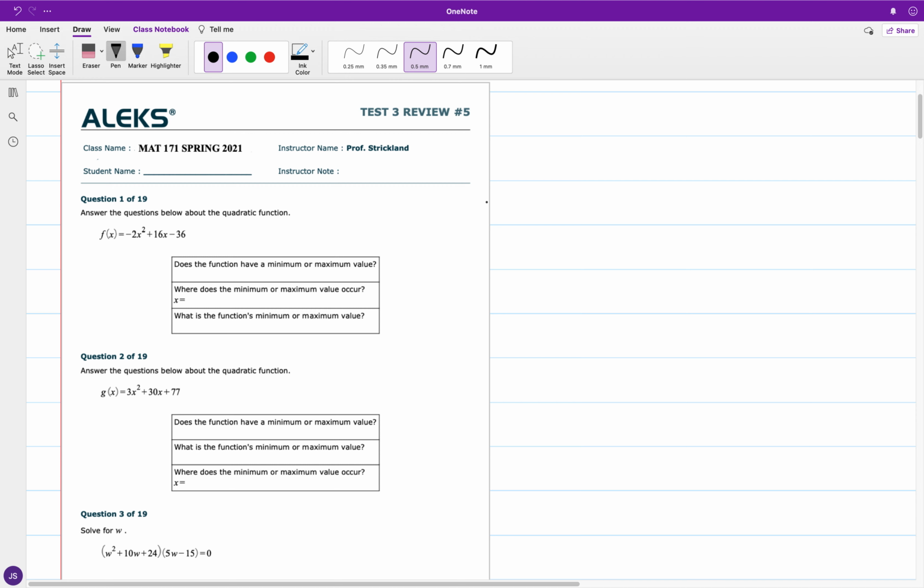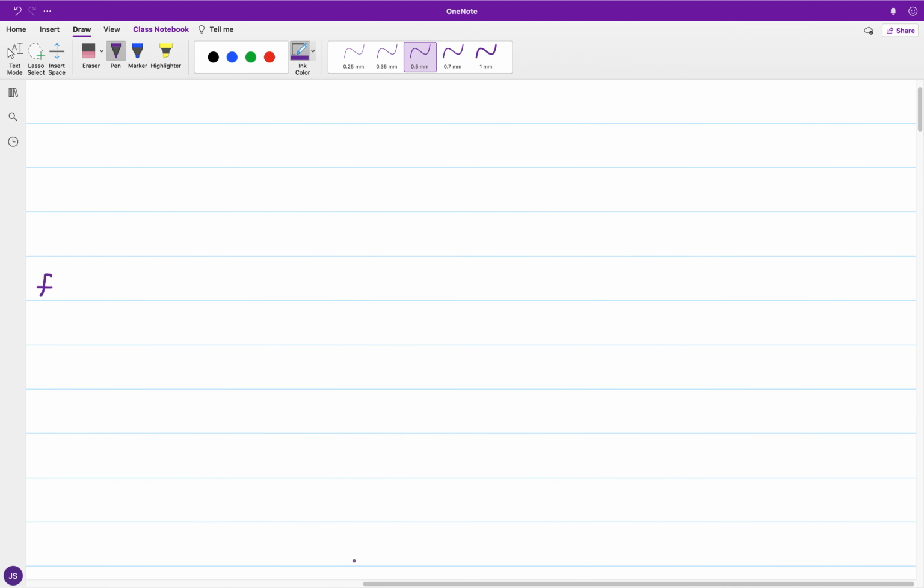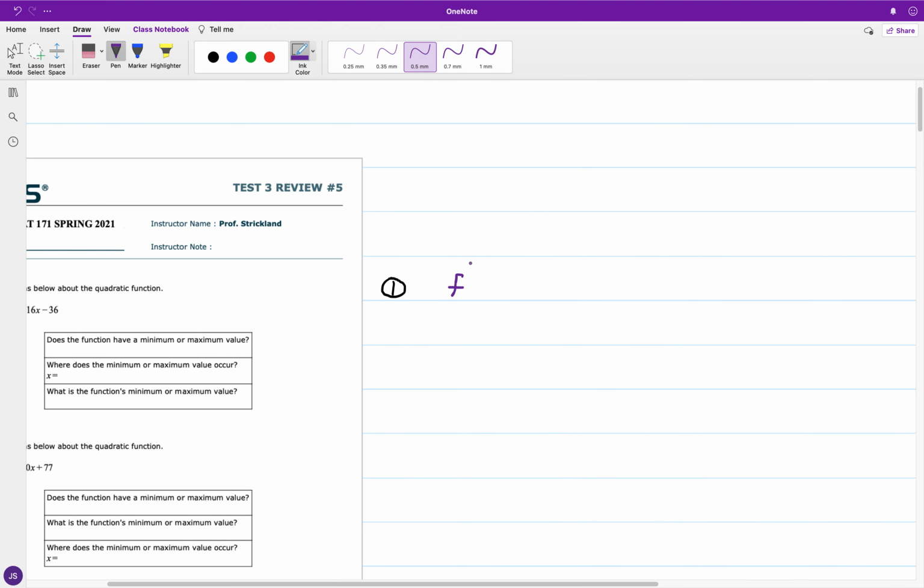And this is not a yes or no question. It's going to be either a minimum or a maximum. In the case of the first item, we have this particular function given in standard form, and I want to translate this form into the vertex form. So for the vertex form, we have a times the square of the binomial x minus h, followed by the addition of k.